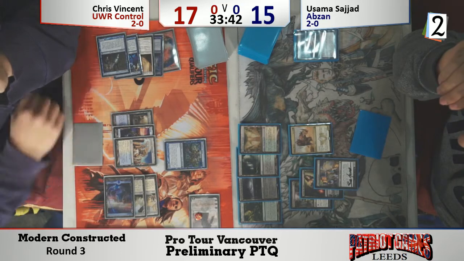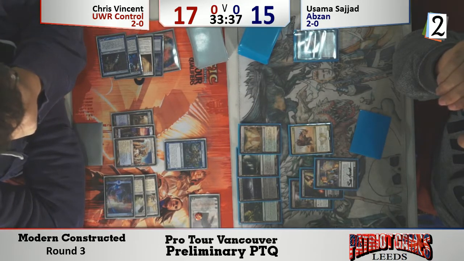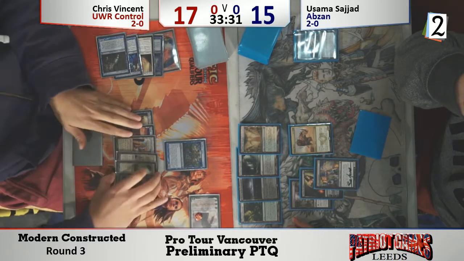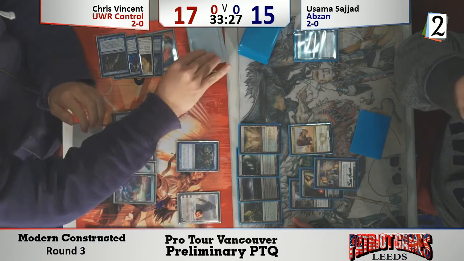Well, yeah, he's still holding up that Dismember. I'm not sure what size Gideon is now. I think he's looking like he's on 5, so I think he just plays Bob and passes the turn. Oh, he doesn't. He just passes the turn here. Unless he's holding up like a Path to get rid of Gideon.